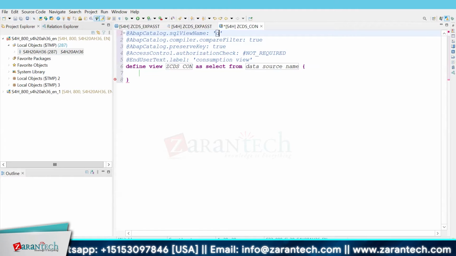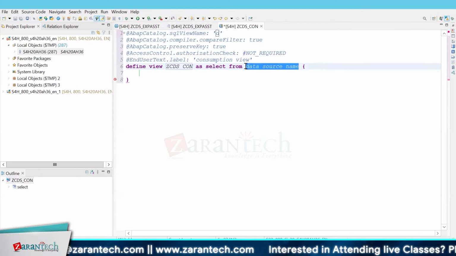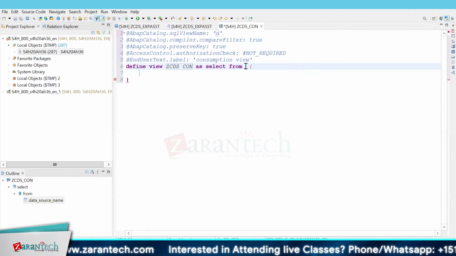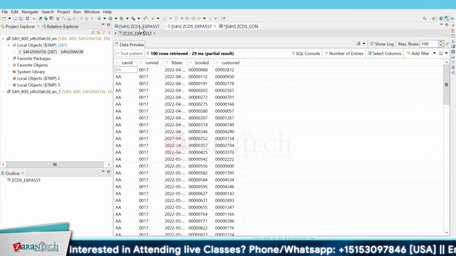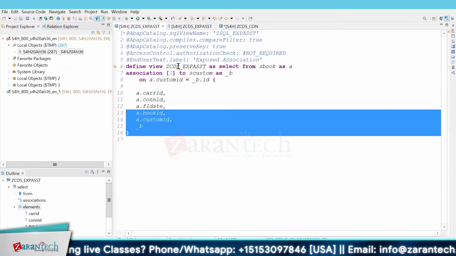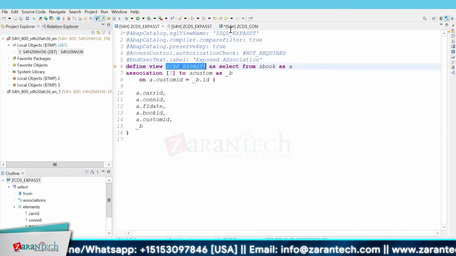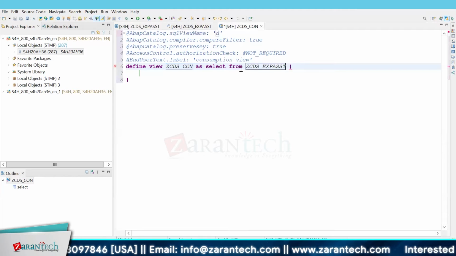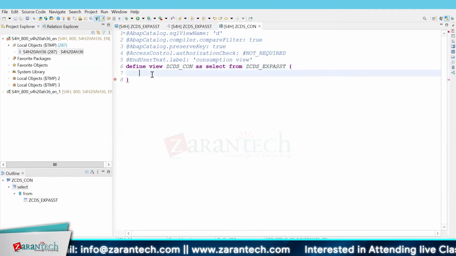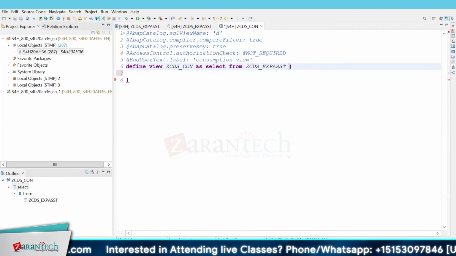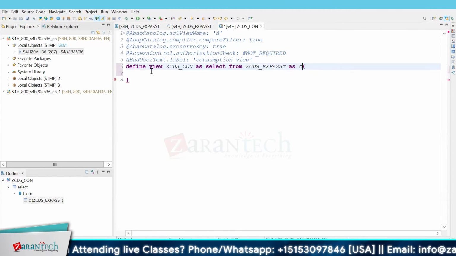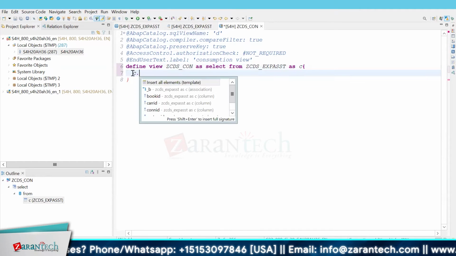Here, instead of the data source, we have to write the name of the exposed view. This is the name of the exposed view, as we have already established, so we will copy it here. Now you also have to give it an alias name, let's say CV2. So now you can access the fields of the first view.